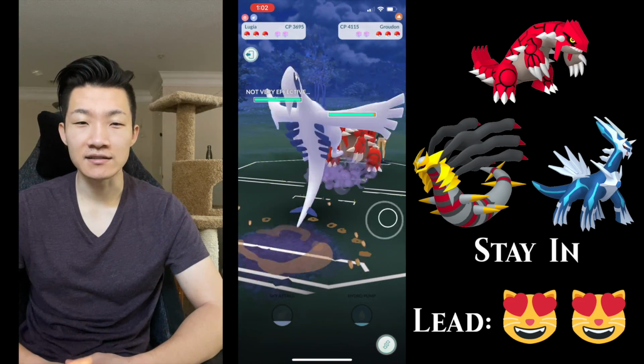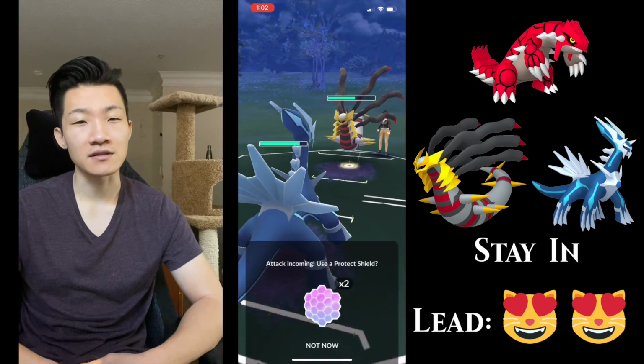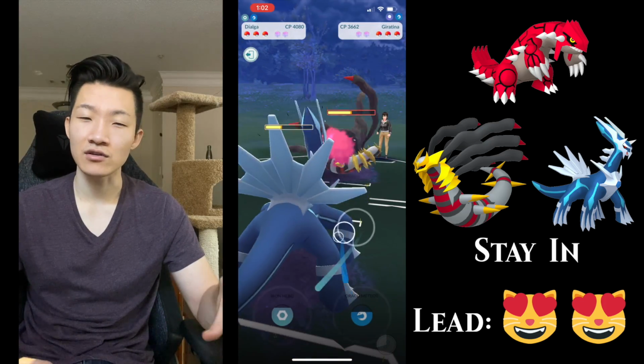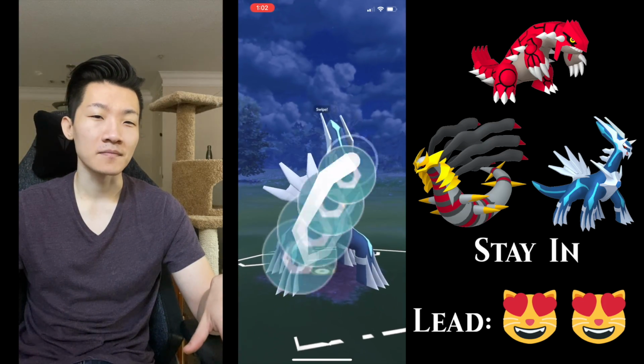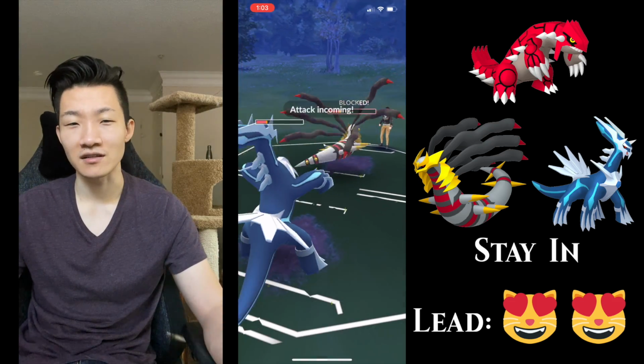Again, you just want to stay in here. They swap to Giratina. Very easy matchup right here. You just lock it in. There's a lot of matchups I'm showing in this video that are kind of closer matchups than you expect. I try to keep the more exciting ones for this, but there are some that are just very straightforward, nothing the opponent can really do.